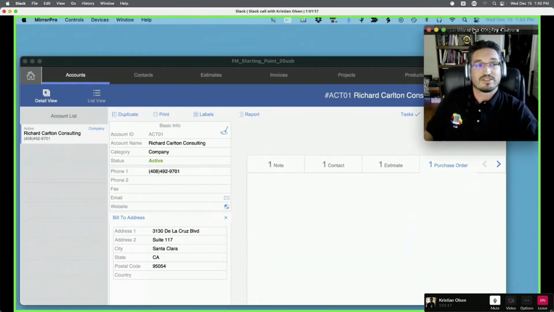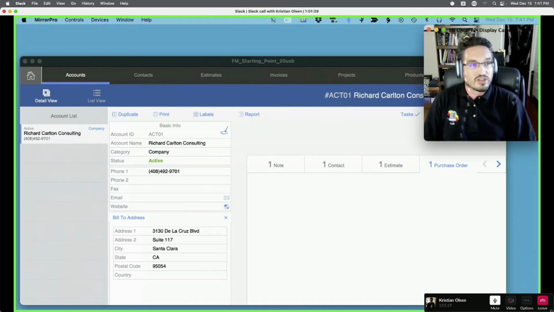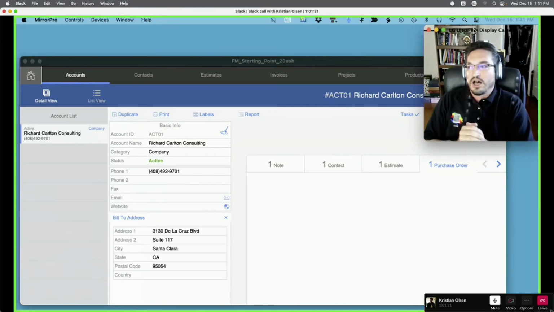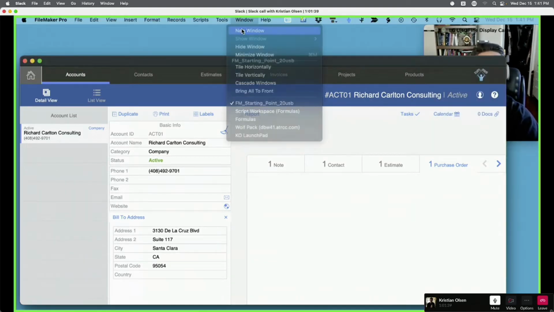The other thing is, if you are familiar with Nick's implementation of this, Nick kind of has a rule, right or wrong, that you only operate in one window. He's got some explanation of that, and you can listen to it, and it makes sense. Nick's not necessarily wrong. However, I like having lots of windows open, and so do my clients. And so we're going to go ahead and open a new window here.